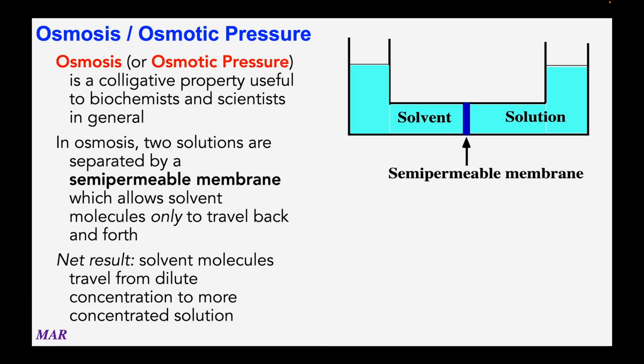The fourth of our colligative properties is called osmosis. And if you hear about osmotic pressure, it's the same thing. Osmotic pressure, osmosis, same thing. It's a colligative property. It's a property that affects the solvent. The solutes will act as blocker molecules, essentially, to make some weird things happen to the solvent, which is really crazy. Osmosis and osmotic pressure is super helpful to biochemists, and it is useful in chemistry in general, but biochemists, as we'll see, can really make some serious advantage of osmosis.